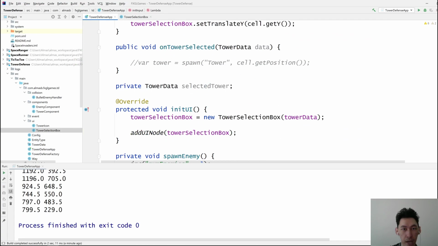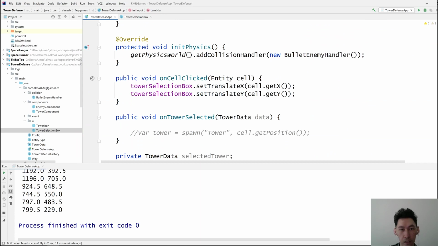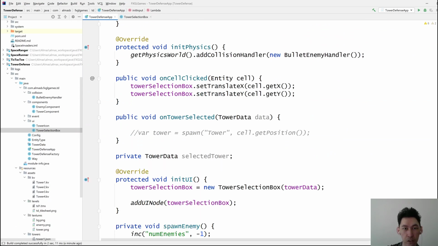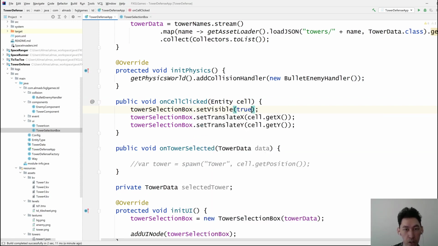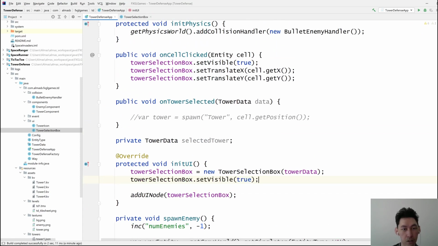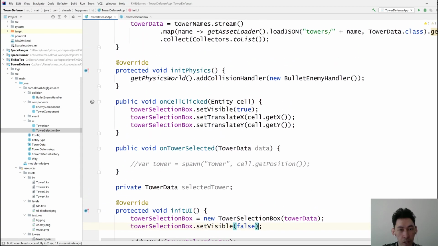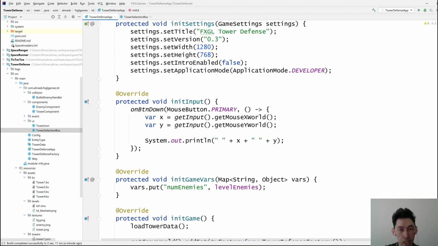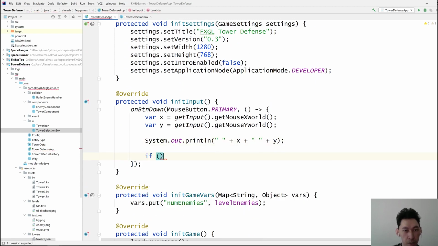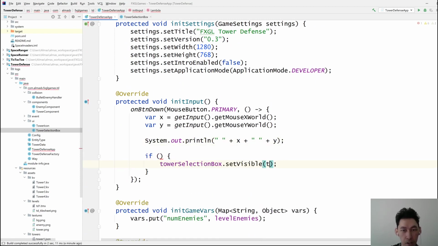And then the actual getting rid of is maybe just setting visible to false. So in here, it needs to set visible true, and then by default, it's going to be false. And then finally, when I click on something, set visible false. I don't need to handle the true case because that will be handled by the node itself.